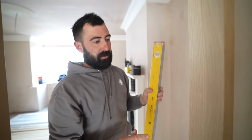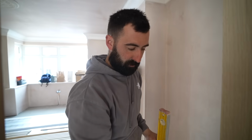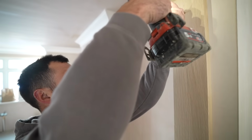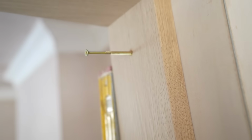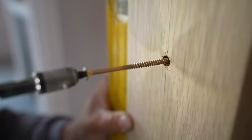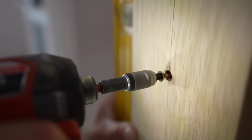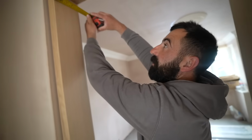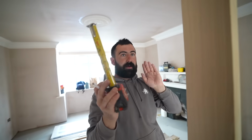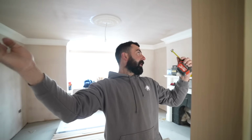Out there is the centre of that door, so when that door sits into that channel, I know I can fix through any point of this and the fixing be hidden. What I'm doing is just getting a few fixings in it, just to hold it. Yep. And then obviously then I'll go back around and levelling it that way and everything else. Okay. I know I'm level that way, so when I'm in, that's fine. And then you can obviously pack it out where you need to.